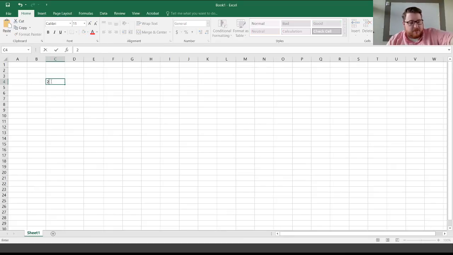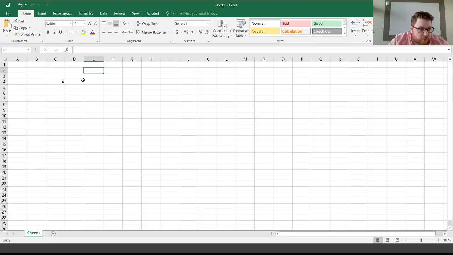I could totally make a formula that says 2 plus 2. There. And now you'll notice that it says 4 in the cell, but up here it says 2 plus 2. So it shows you the formula.